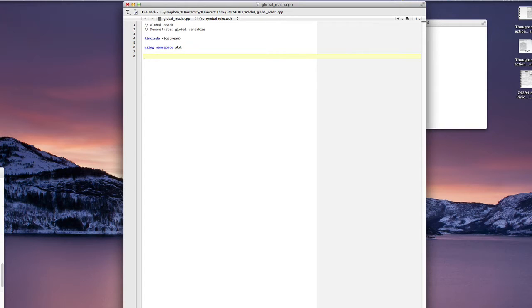And now before I even begin anything else, before I give my prototype definitions for my functions or open my main function, I go ahead and declare a global variable. Because this is outside of any of my scopes, this is global. I'll just call it glob equals 10.